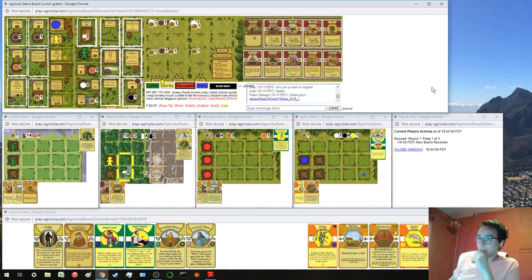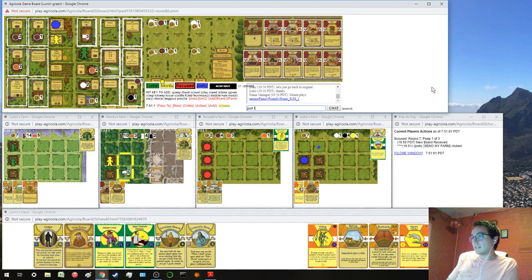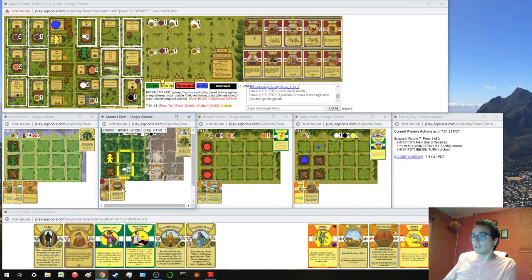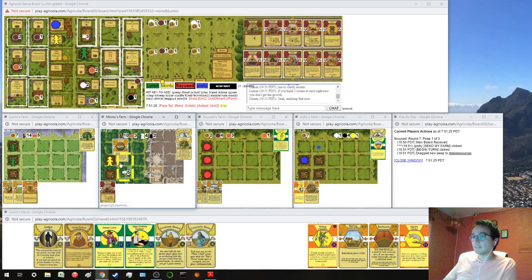Montu going with the family friendly home. Okay. Yeah, because the word already. Okay.